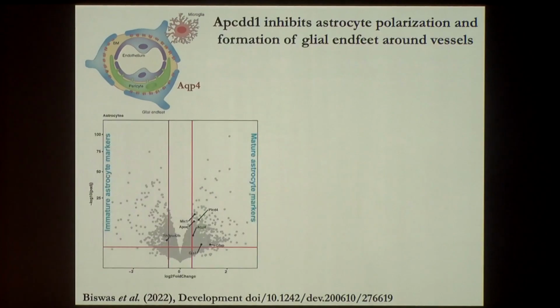So what is the consequence of changes in this vascular basal membrane for the assembly of the neurovascular unit? One of the interesting things is that when we looked at P14 for genes that were differentially expressed in astrocytes, we noticed that in the mutant, astrocyte markers that are more characteristic of mature astrocytes were upregulated compared to the wild type, suggesting that there was an accelerated maturation of the astrocytes in the mutant.